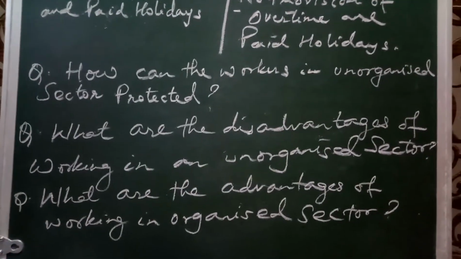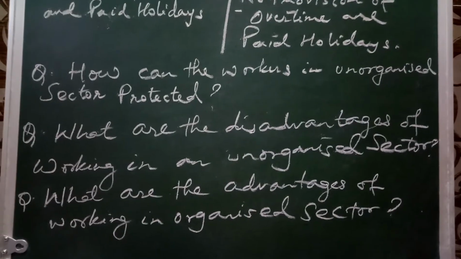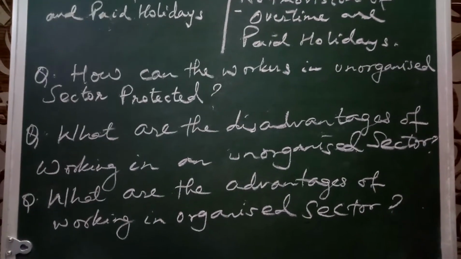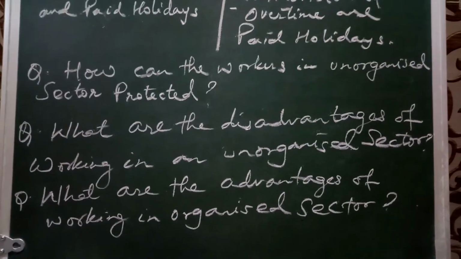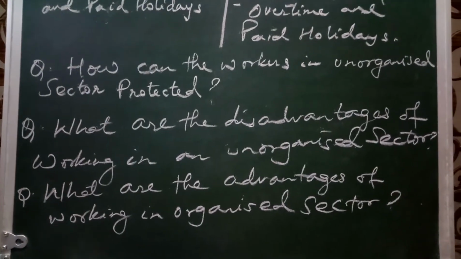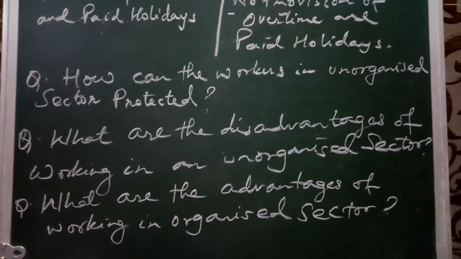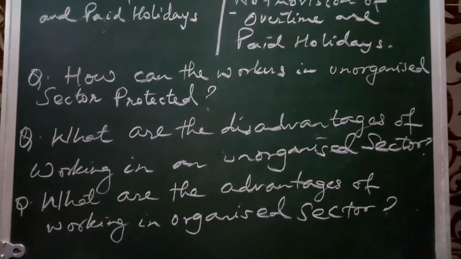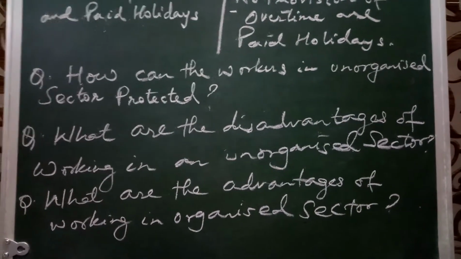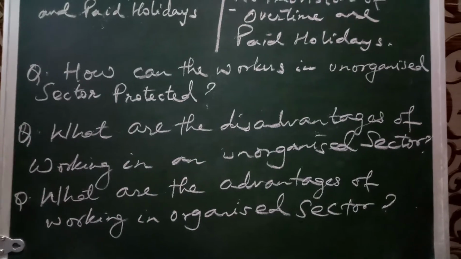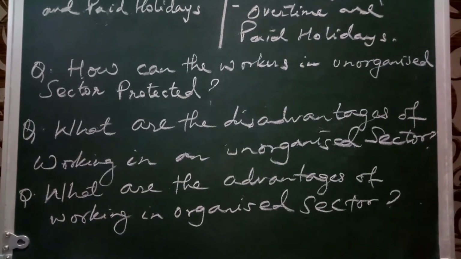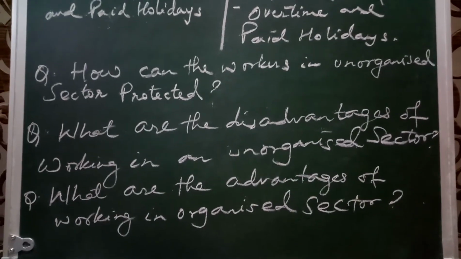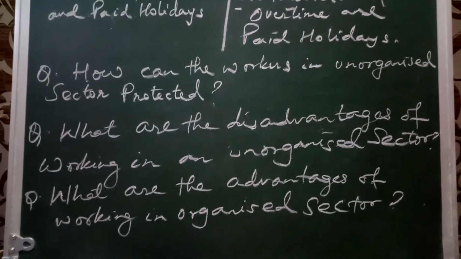Now related to this topic, that is classification of sectors on the basis of employment condition as organized and unorganized, 3 important questions can be asked in the examination. The first question is, how can the workers in unorganized sector be protected? Second is, what are the disadvantages of working in an unorganized sector? Third, what are the advantages of working in an organized sector? All the answers to these questions you would be getting from the topic which we have discussed.